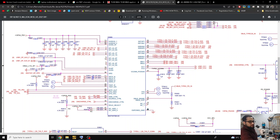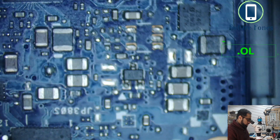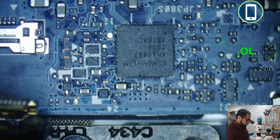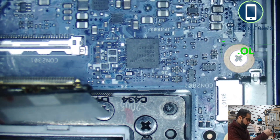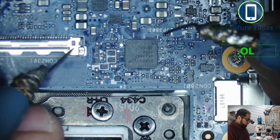When we check this IC with our multimeter, I can show you there is some shortage — some pins are connected to ground, and this is where our problem is. I have found a shortage around this IC and I want to share what sort of shortage you get and how you can fix it. My multimeter is in the diode range right now, and we'll put the red probe on the ground.